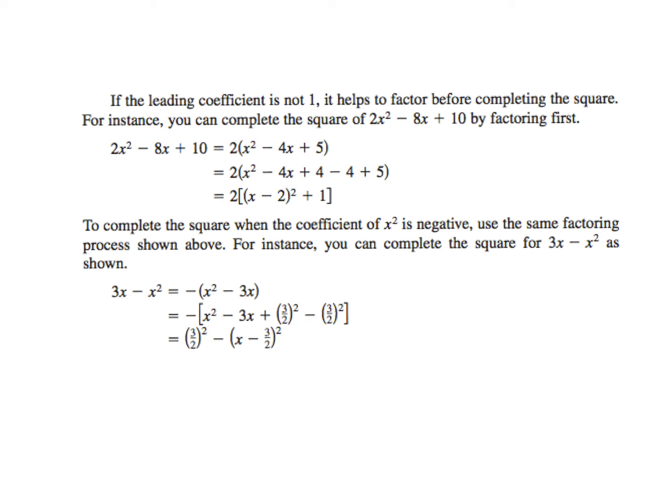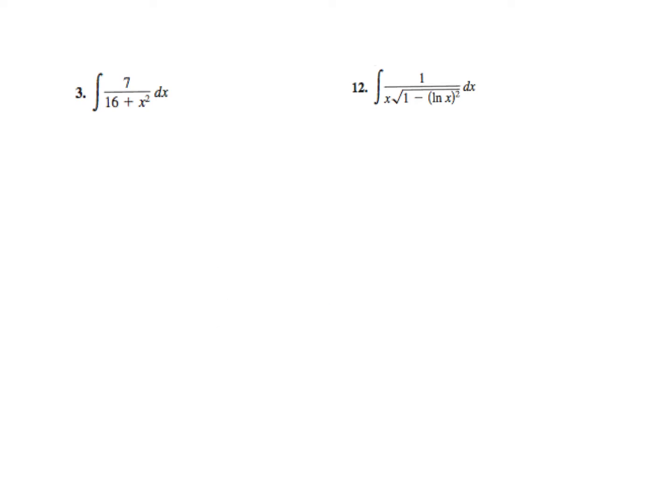All right. So they could ask you to manipulate not just a coefficient of 1 as our a. I don't think that they will. All the AP stuff that I've ever seen always had it as a power of a first x squared. However, they could do this. If you have a 2x squared, what do you have to factor out first? A 2. If you have a 3x minus x squared, what do you have to factor out first? A negative 1. However, I don't think that they will, but they could. I've never seen one, but they could do that to you. You following me? All right, let's keep moving.